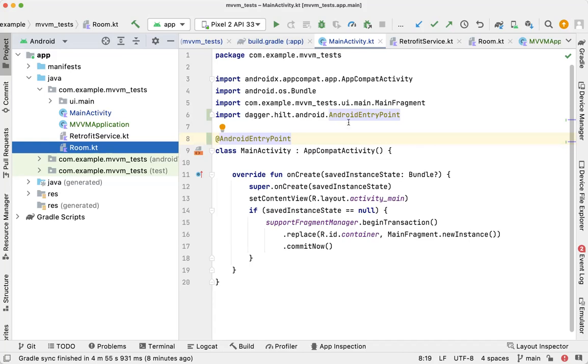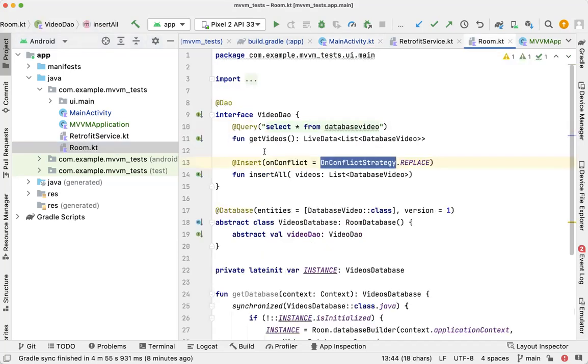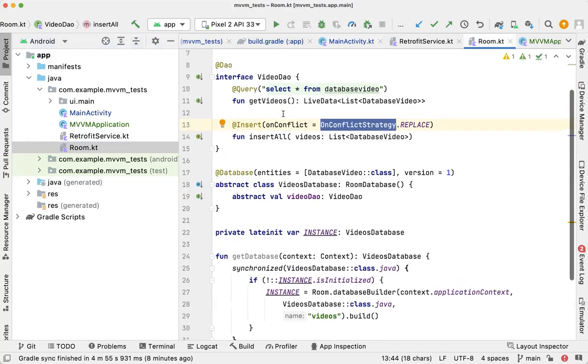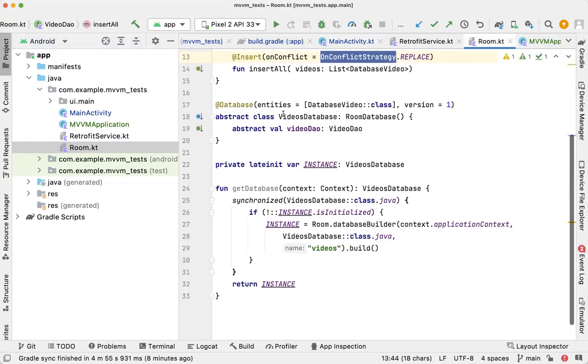We have this database access layer, and we will convert this section into a Hilt module.